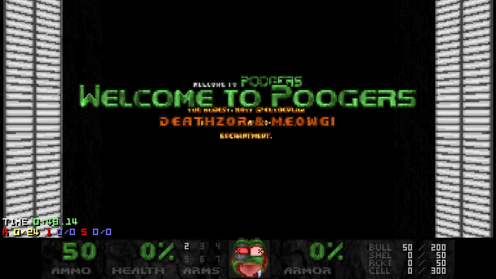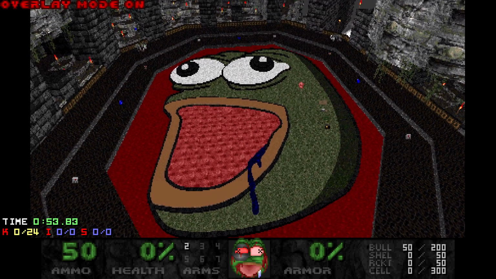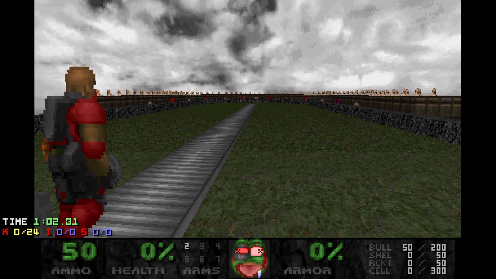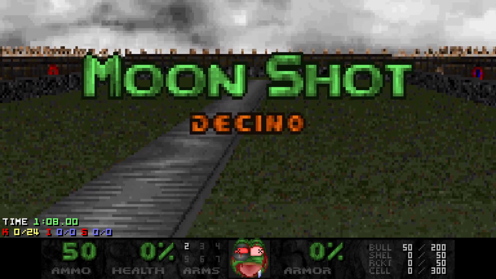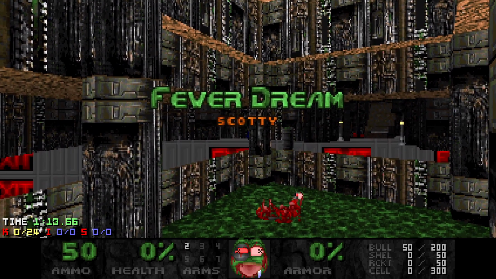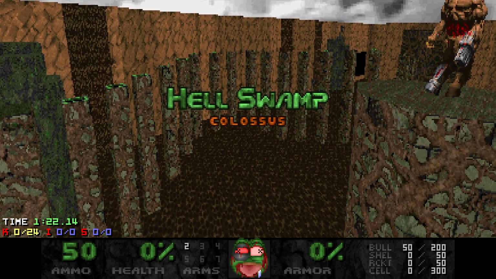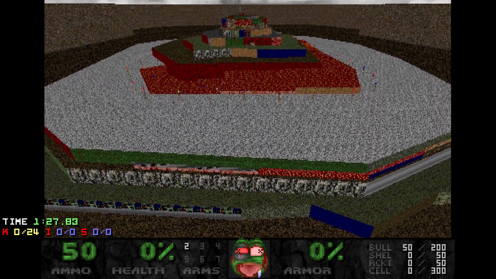So, that was Poogers, and this map is called Goodbye to Poogers. Sad face. So, I don't know what to say, man. Okay, first of all, I want to thank you guys for 200 subscribers. I completely glossed over that when it happened. I just kept forgetting to mention it in the videos, but while this Poogers playthrough was happening, we hit 200 subscribers, which is insane. 10x10 was when we hit 100, so literally the next playthrough I did doubled the sub count. That's crazy. Thank you guys so much.